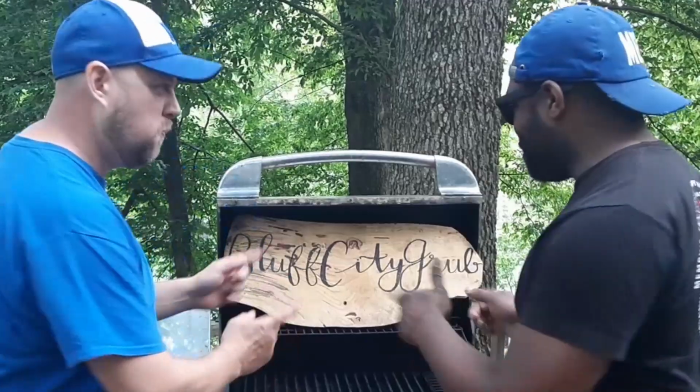Today we're doing Tomahawk Ribeyes. Welcome to another episode of BluffCityGrub. Today we're going to be doing Tomahawk Ribeyes on a gas grill. We gave you wings on a gas grill. Now we're doing ribeye on a gas grill. We're going to give you 3 of the best tips anybody's ever gave you to cook Tomahawk Ribeyes on a gas grill. Roll the intro.